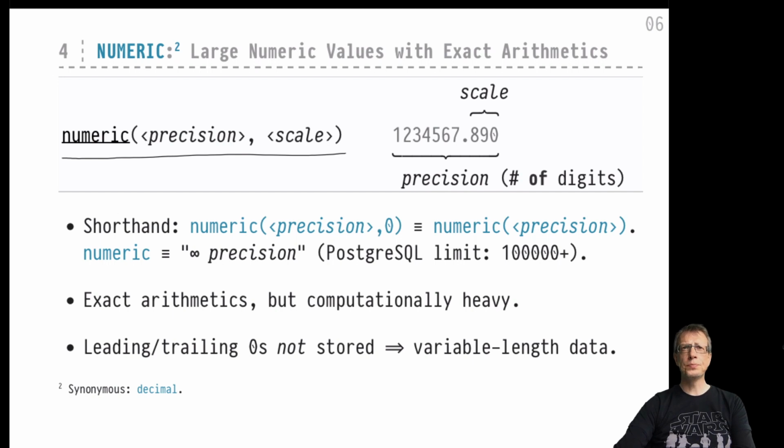All right. Scale digits of these precision digits are being used behind the comma. So that's the scale of that value. So this would be a precision 10 value with a scale of 3. So 3 of the digits are after the comma.